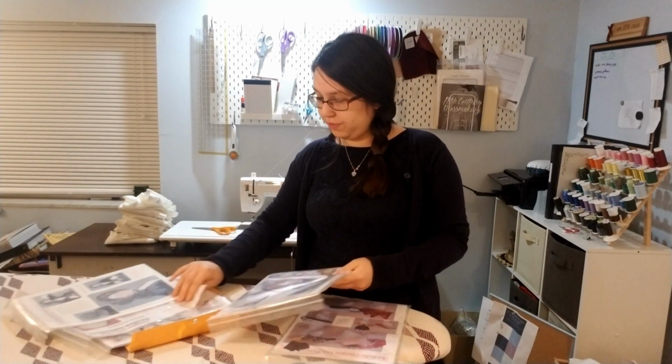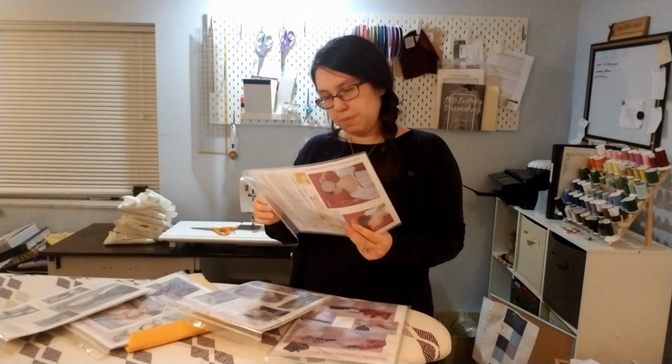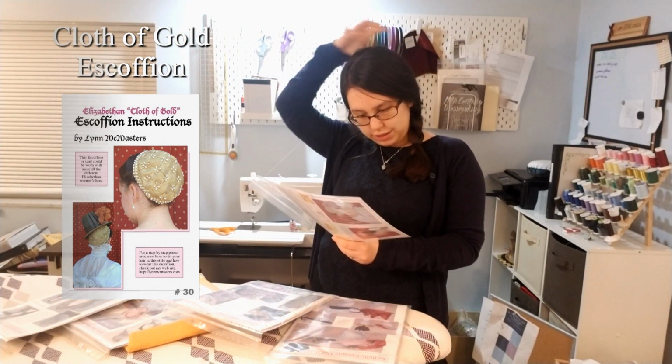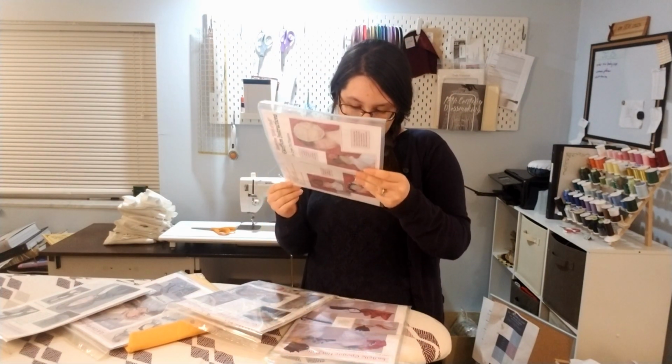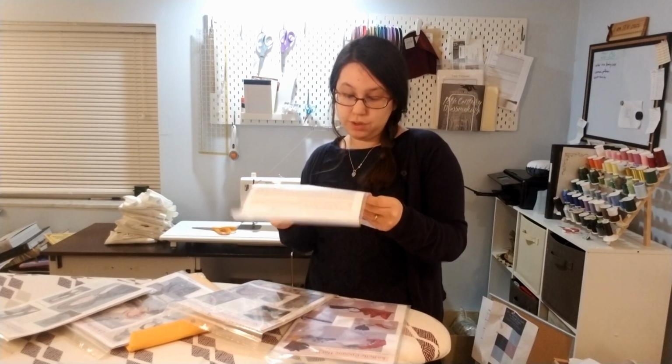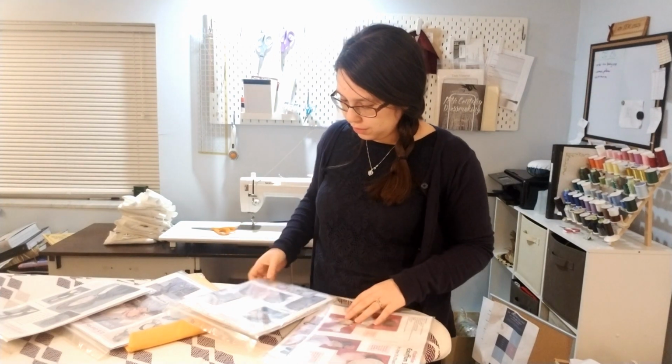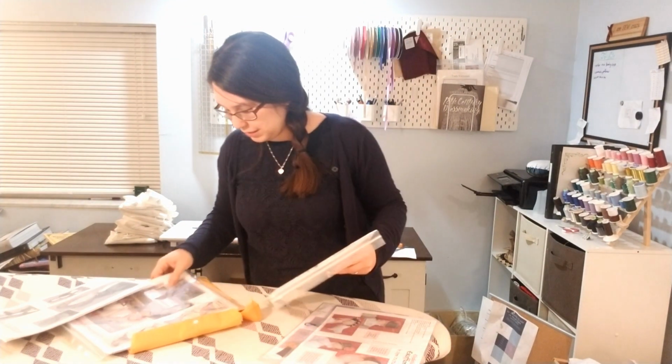So then, just for fun, I bought an Elizabethan cloth of gold hair cover thing. I figured if I dress up for the Renaissance Fair this year, which I would like to, but it depends on if I have time to make myself some garb, this might make things helpful for my hair, especially if I decide to cut it, which I would very much like to. And then I also have some bonnets, because why not?